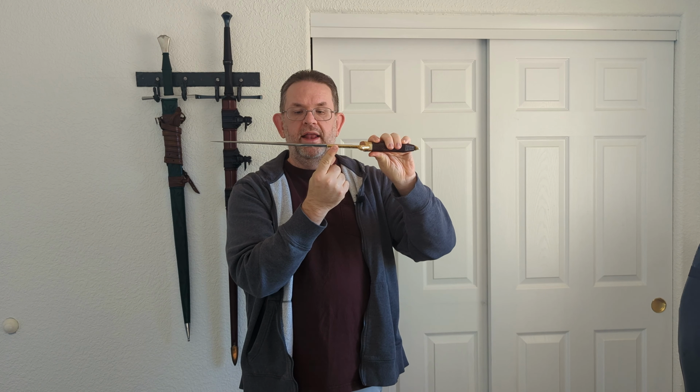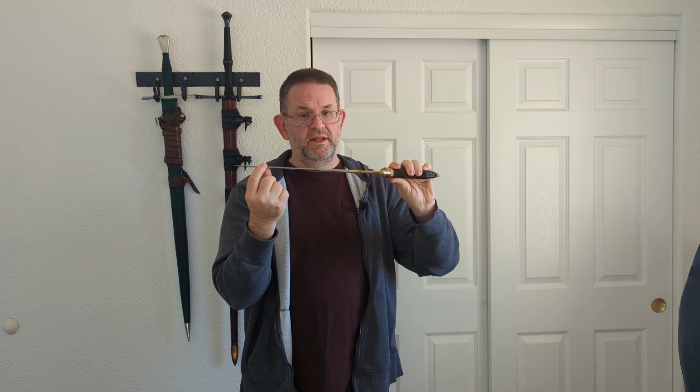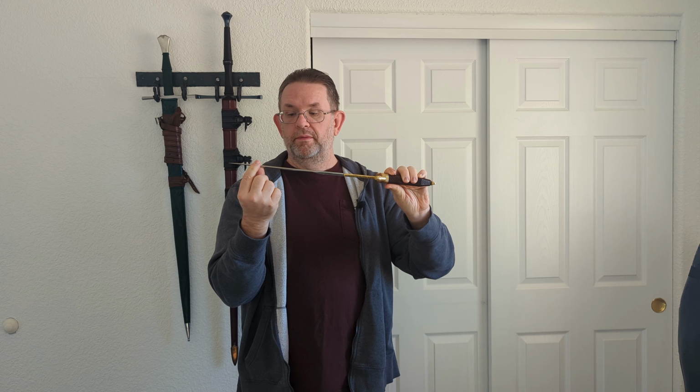The geometry of the blade, it starts quite thick here and doesn't really taper at all until it gets to the very long clip point, which this false edge is not sharpened, but it's very close. It would not take very much to get this up to quite sharp.